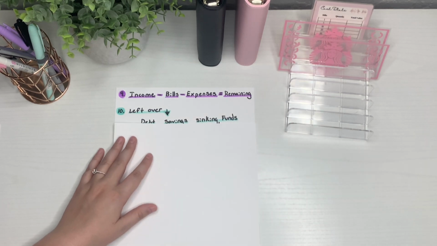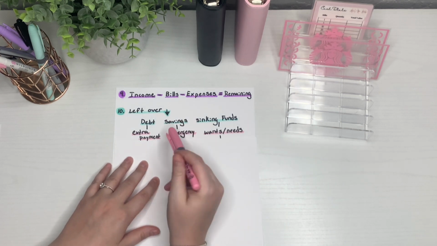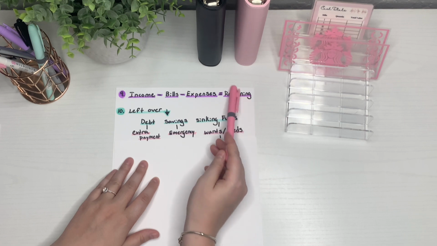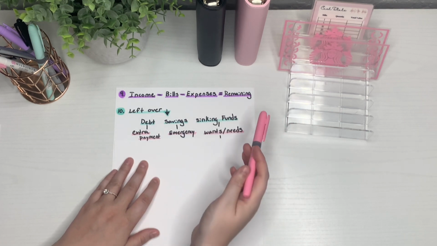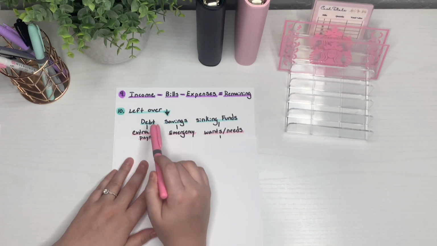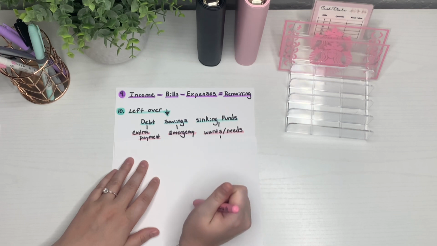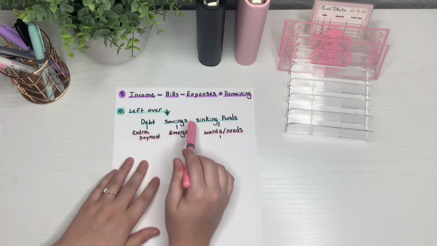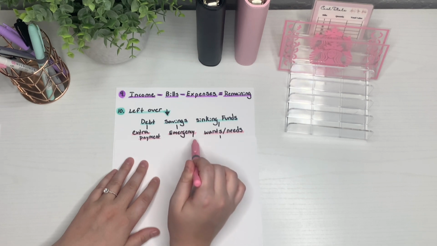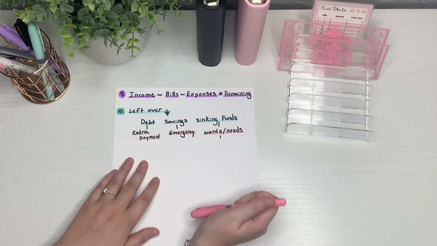So your debt. What you're going to do with the leftovers is put extra payments toward it. Whatever your remaining is, you can do any of these. I really recommend taking the 50-30-20 rule, which is 50% to debt, 30% to savings, and 20% to sinking funds, okay? So this would be an extra debt payment, your emergency savings, your kids' savings, your Roth IRA, your retirement, whatever it may be, your savings, okay?